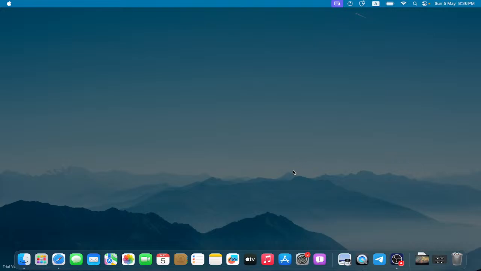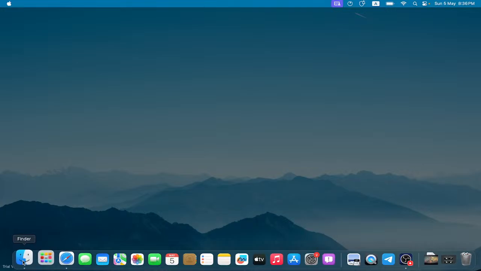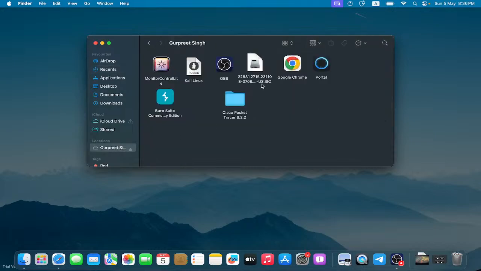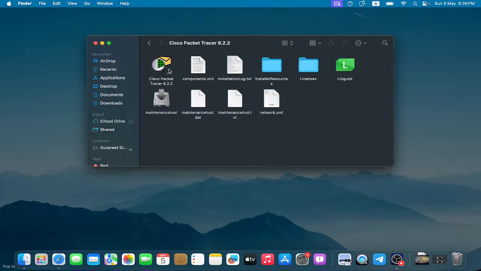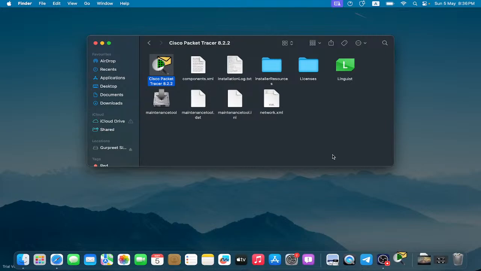So let's start with today's lecture, which is again going to be for the Cisco Packet Tracer. So I'm going to my Cisco Packet Tracer, and I'm going to be executing the Cisco Packet Tracer software. And of course, we are going to be working on this particular software like we did yesterday. Alright, so let's wait so that it can execute. Alright, so now it's working.